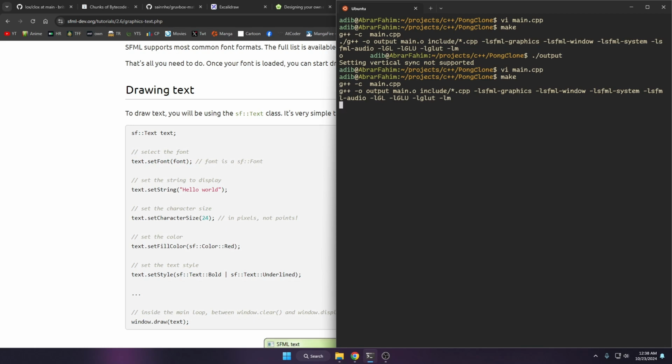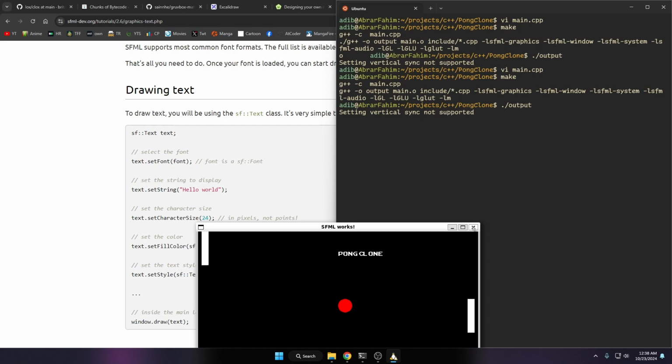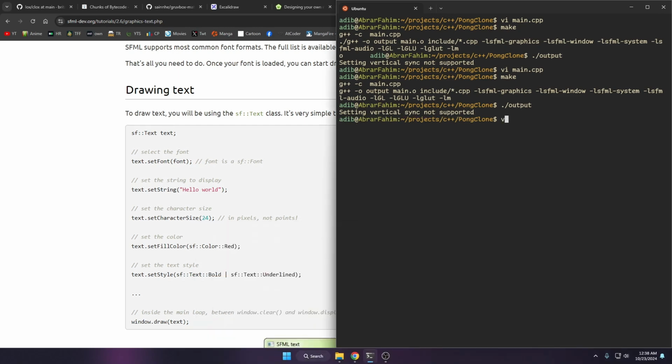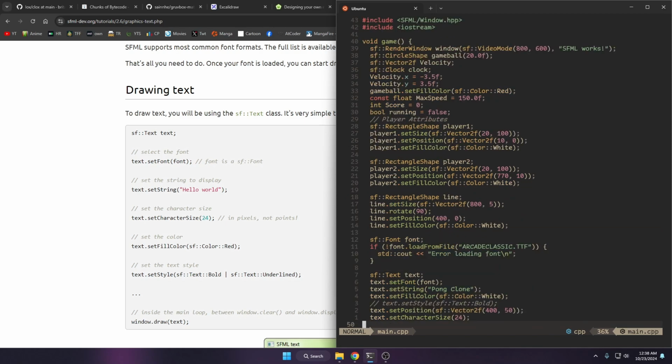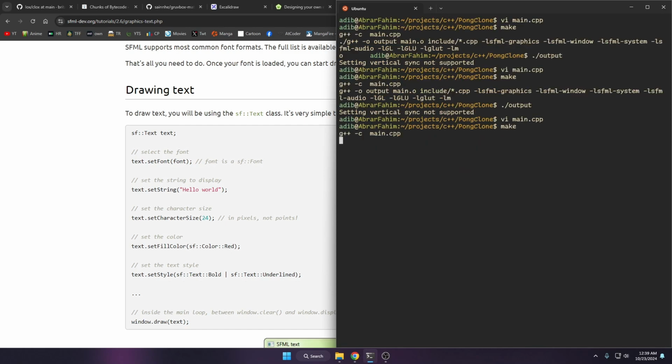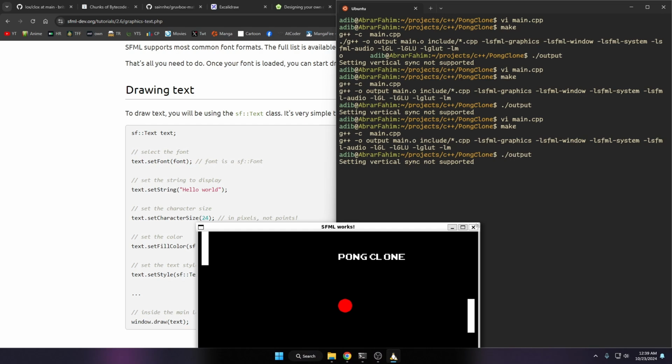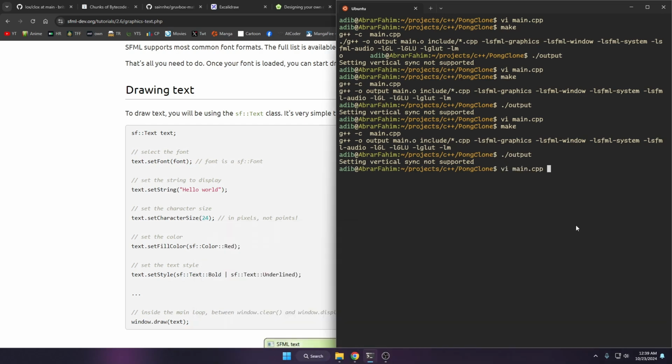How many is it supporting? That's a big question. 24 is the basic one. So let's go with 36. As it is a gaming font, it should supply me with a lot. And yep, they do supply me with a lot.